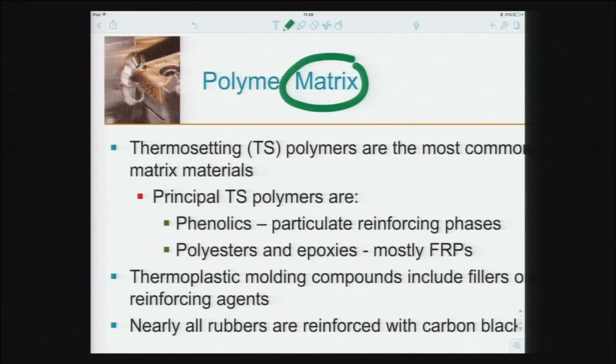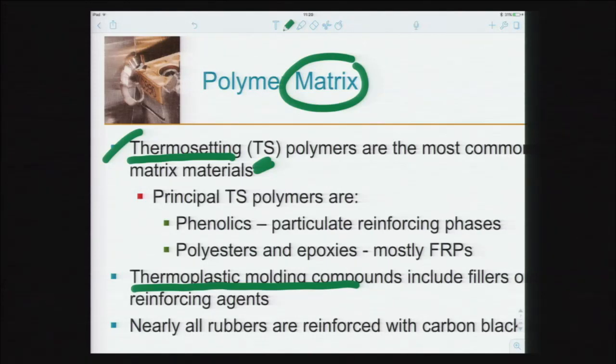And the polymer types that we use in polymer matrix composite include first thermosetting, second thermoplastic. However, we usually use thermosetting or TS polymers more than thermoplastic.